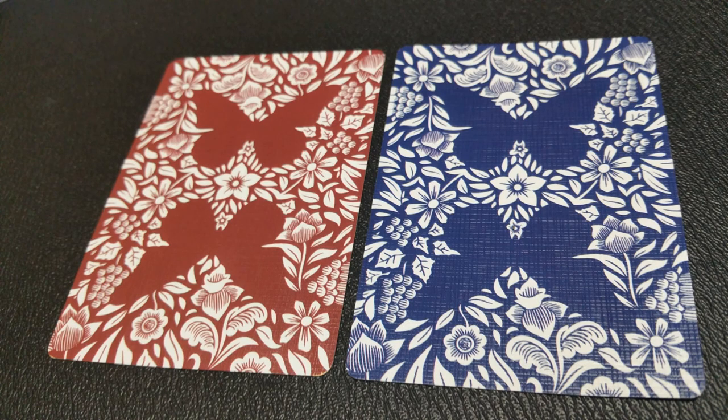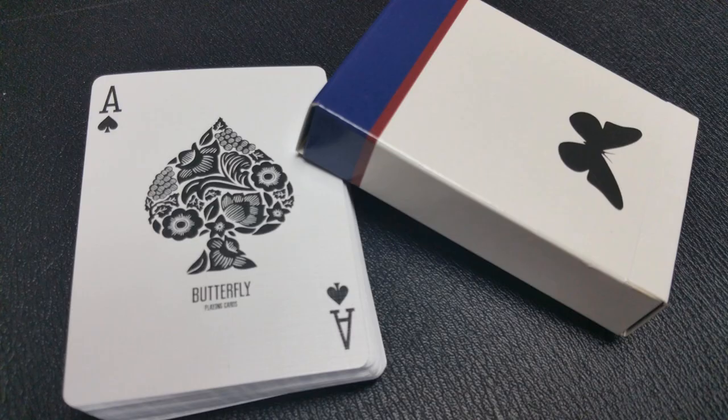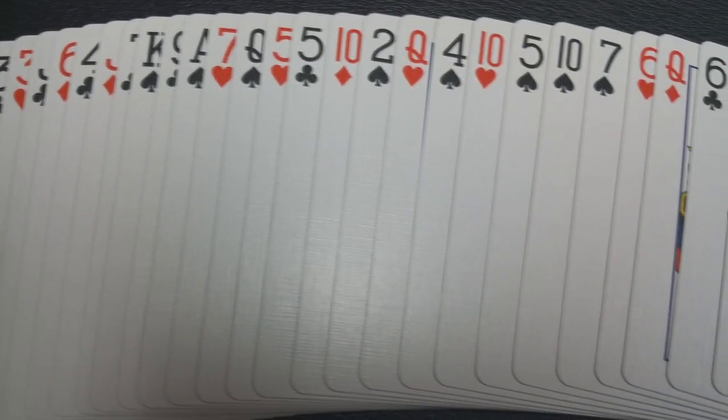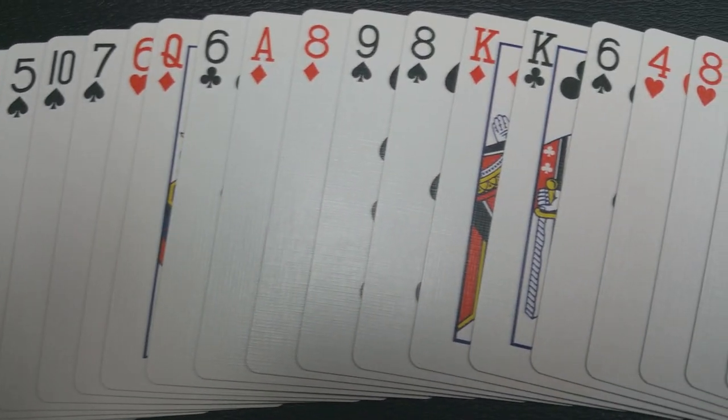With this deck you're going to get a couple of things. One of them is an advertisement card that explains how to use the marking system, but I won't show it to you. On the other side there's a sample of what this deck would look like in red, which is actually one of the Indiegogo stretch goals. With my prototype deck I got two jokers that were completely identical — it's the black butterfly logo with the word joker up in the corners — and then I was also given a third joker which is more of the pattern butterfly in the center. Your ace of spades is simple but yet ornate; the spade pip is made up of all of the back design pattern, and it does say Butterfly Playing Cards at the bottom. If you fan through the court pips and index cards, you'll see that they are all completely standard and instantly recognizable for gameplay and magic.